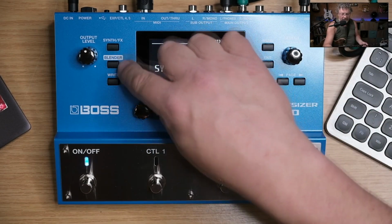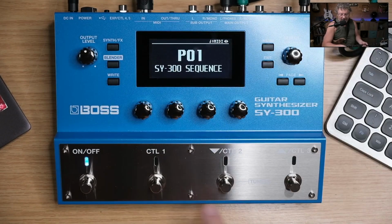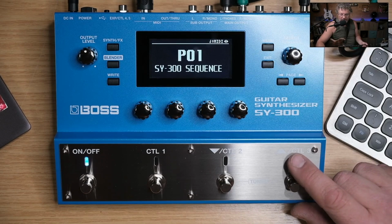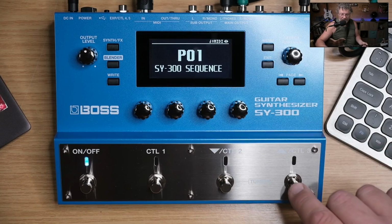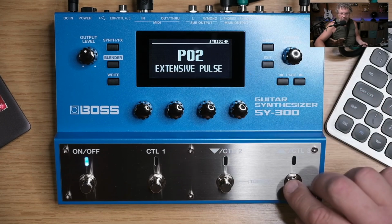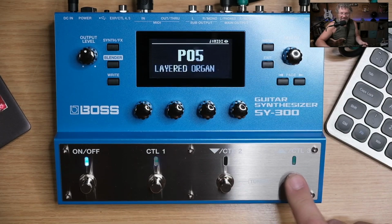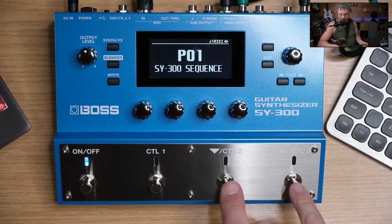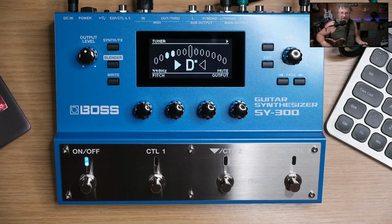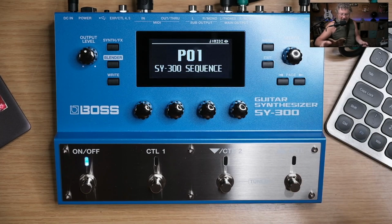So I haven't really used these three buttons over here. Like I say, I'm just going to go through the absolute basics here. Control 2 and 3, by default, have an up arrow and a down arrow. And by default, they just run up. Can you see? Through, and down. So ascending, descending. When you press both of those together, you get a tuner, which is really cool, and it's a good tuner, and then you just hit any button to come out of that.